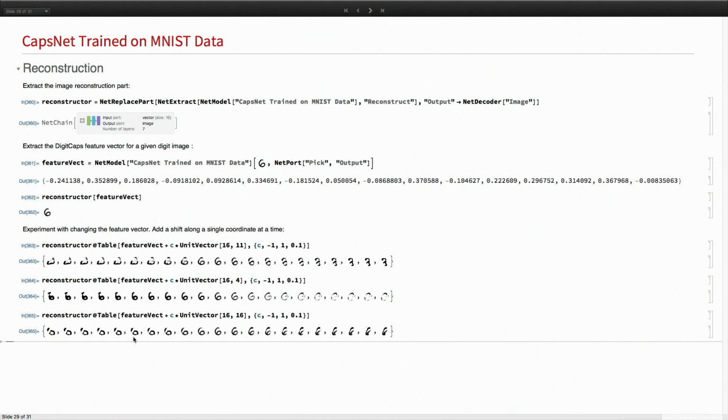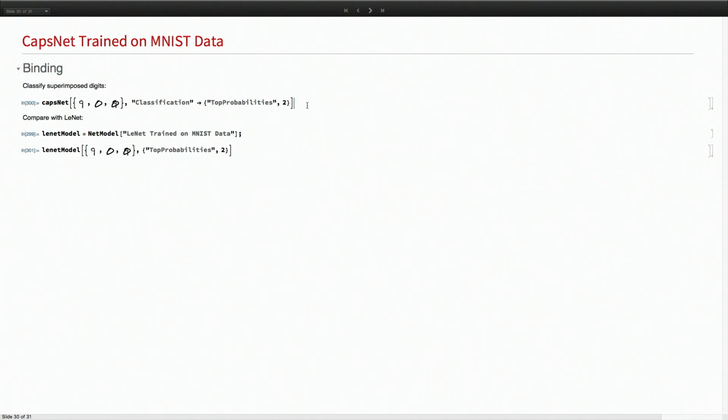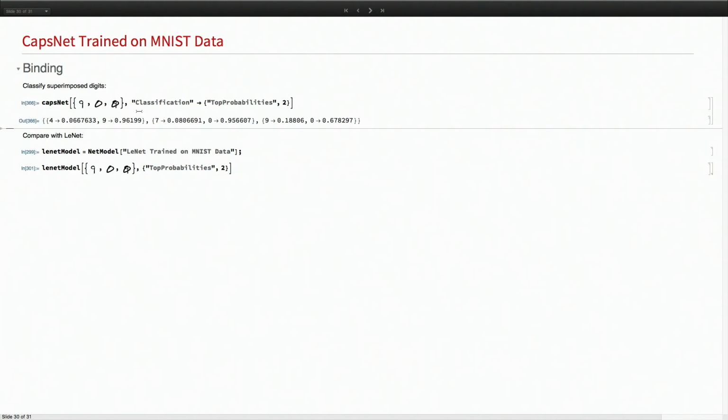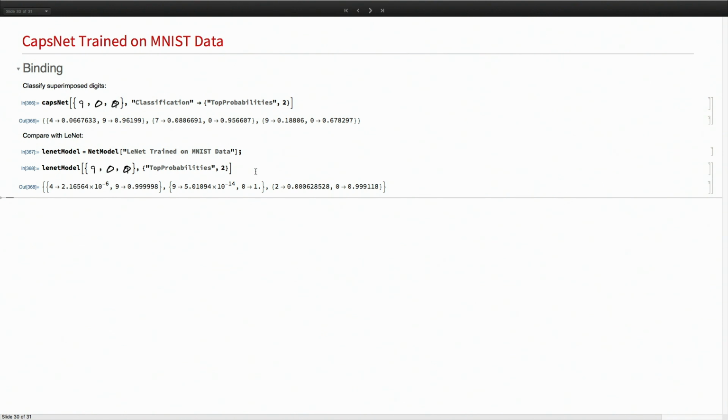So you naturally not only learn objects like a CNN, but on top of it you learn their properties, and that also helps at the end, for example, if you have numbers that are superimposed and you have to make connections. Then you have to have these properties, and then you can read here a 9 and a 0 present at the same time. Something that would fail, or is more likely to fail, let's put it this way, when you just take a vanilla LeNet approach on MNIST. In this case it would rather read a 2 and a 0 instead of a 9.